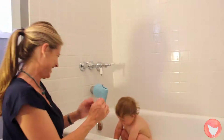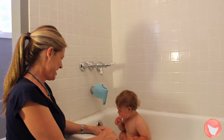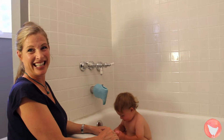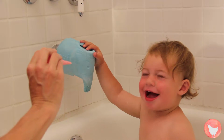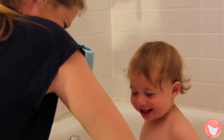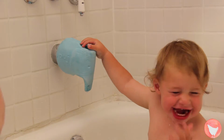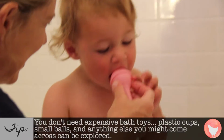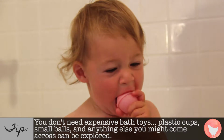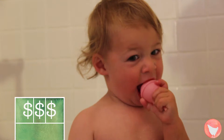Now, as they get bigger, clearly they don't need to stay on your legs in the bath. With baby Sky, it became a nice ritual for us to bathe together anyway, and I feel like this is the first time he really learned how to play. One of his toys is just one of these snot plunger things that doesn't really work that well. Side note, we got a Nose Frida instead, and they rock, trust me. Instead of tossing this little pink nose plunger, we cleaned it out and then threw it in the bath with him. Now he just loves to fill it with water, put it in his mouth, and squirt it at me.